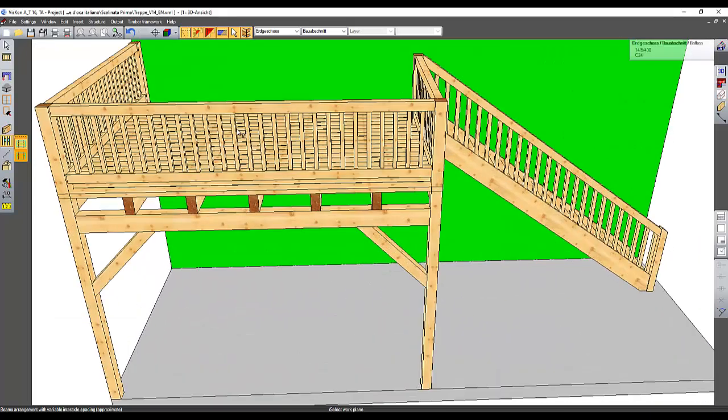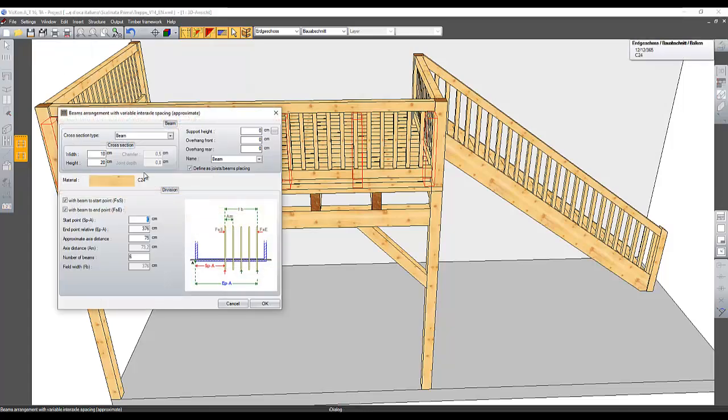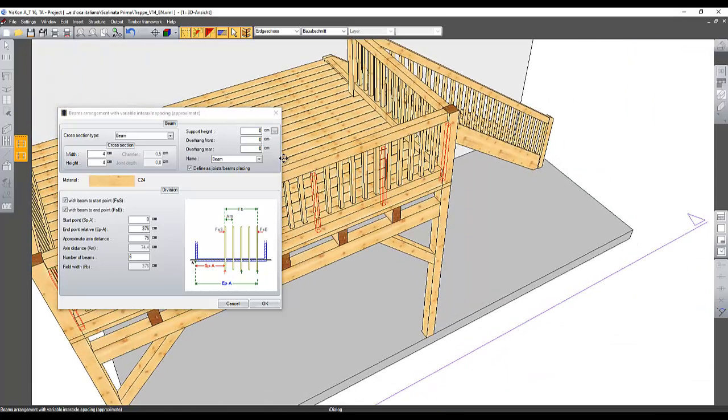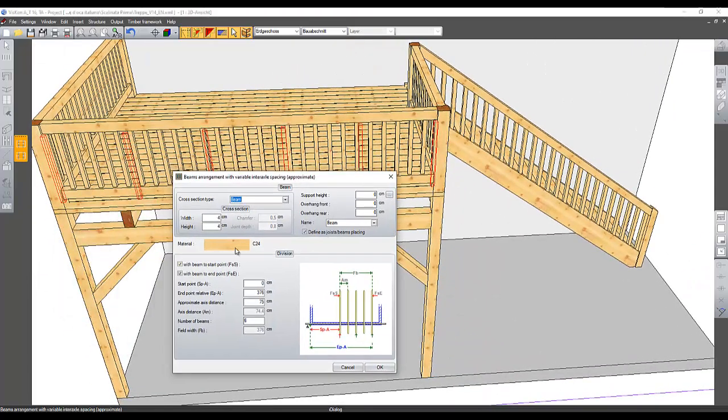The same way you can also do the parapet, the railing. So for example, I click from here to here to here. You say the dimension. For example, I say 4. You can also select here a round beam if you want.